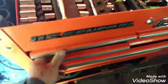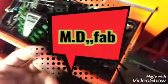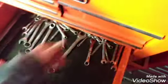I feel like it's been a minute, but I finally got all my tools organized. I got tools, open tools. Thinking about buying another drawer just to get more tools on top of this. Usually when my mechanics come, they use my tools. That's how many tools I got. But yeah, see what's up with the hatch.